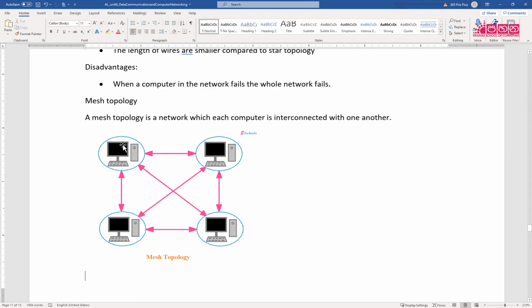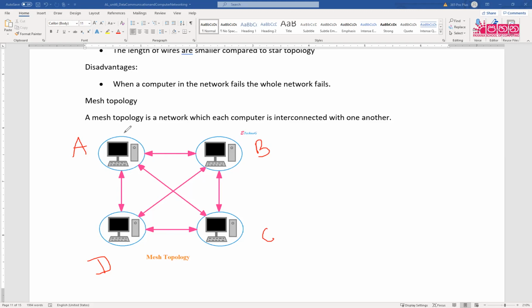Now let's say this is A, this is B, this is C. Let's say this is computer A, this is computer B, this is computer C, this is computer D. The meaning of mesh topology is that computer A connects to computer B, computer A connects to computer C, computer A connects to computer D. All the computers in the network connect with all the other computers in the network.